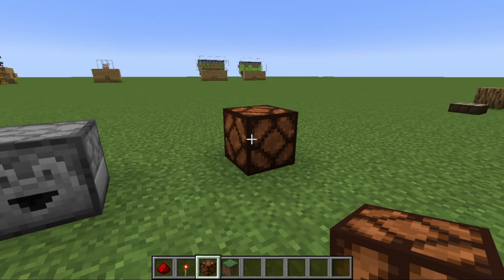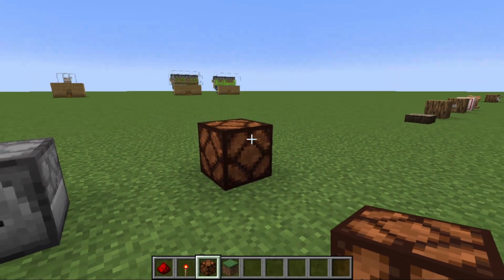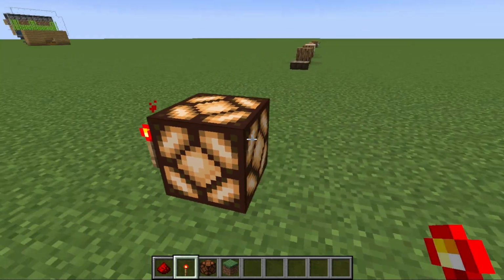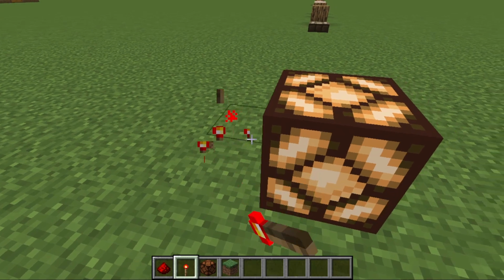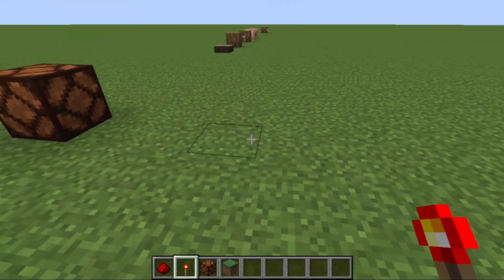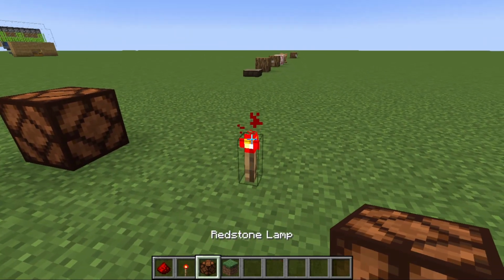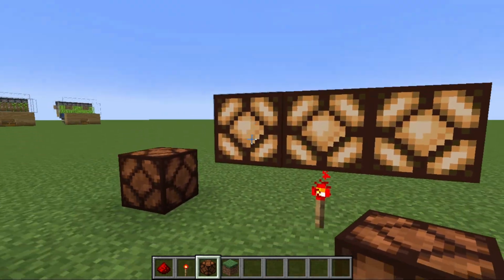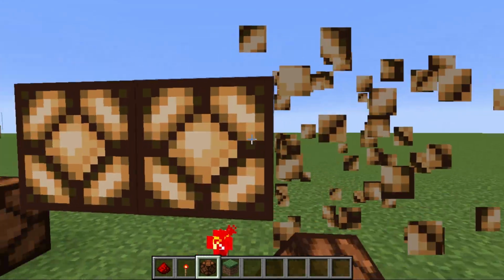The final thing in this section is the redstone lamp, and essentially it just operates as a lamp. You turn it on and it illuminates the area, and that's basically all there is to that, but it also can power adjacent items. So if I stack lamps to the side like this, you'll see that it powers up all of them right there.